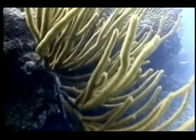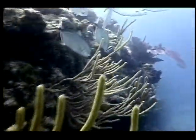What can we as individuals do to help conserve coral reefs? Well, for those individuals that go to reefs, the common sense recommendations are simply don't cause physical damage to the reef. Don't stand on the reef, don't anchor on the reef, don't break the corals, anchor in the sand. And in a broader sense, there's so much that we don't know about reefs, and so it certainly makes sense to support the science where knowledge is going to be gained to help conservation of this important ecosystem.